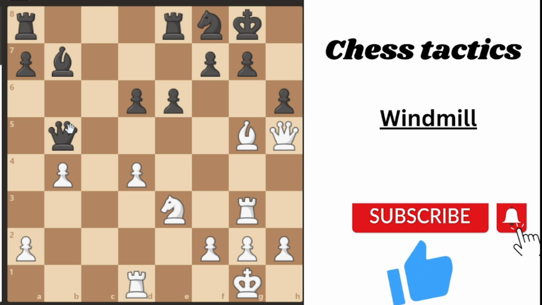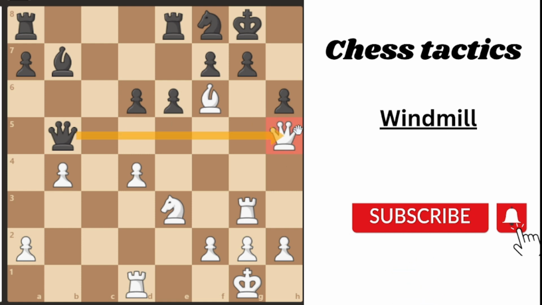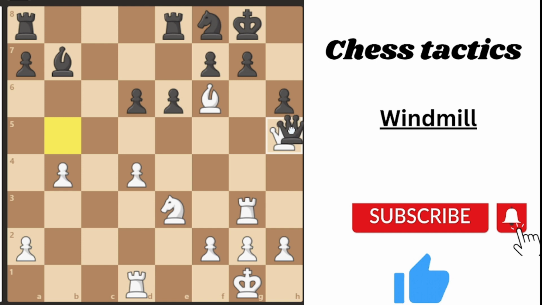The next chess tactic in our list is the windmill. I love this one. A windmill is a rare tactic in which repeated discovery checks allow one piece to go on a rampage, capturing multiple enemy pieces. Here in this example, white plays this beautiful queen sacrifice. Black can just capture this queen because it's unprotected. So black will capture the queen, then the windmill starts now by playing rook g7 check.